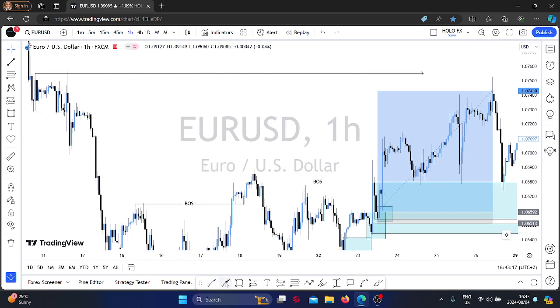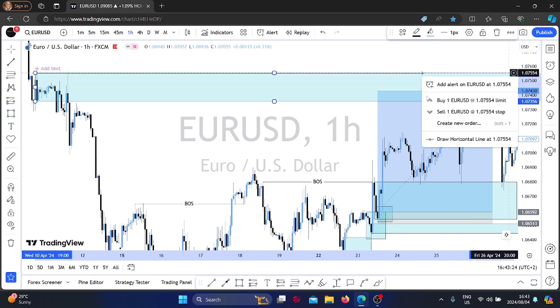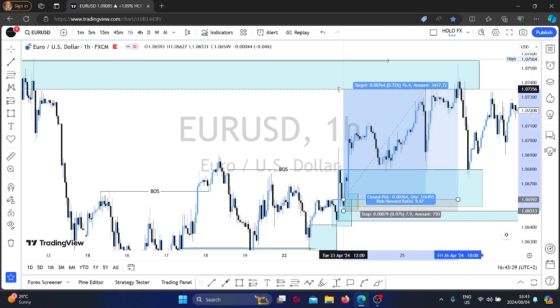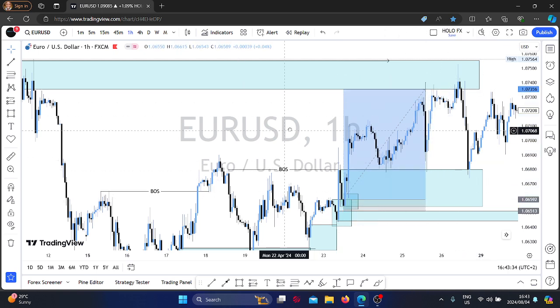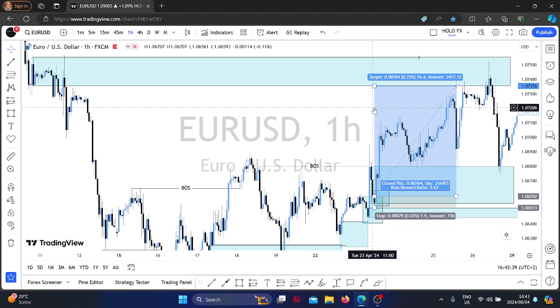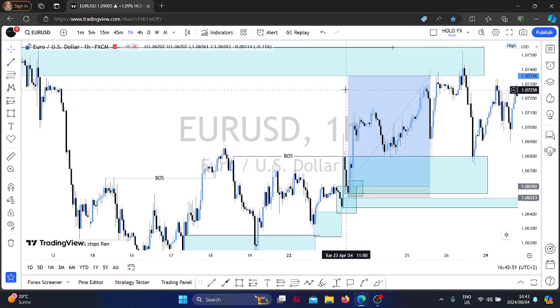So let me just look to my left at what caused the sell, which is this area over here. Alright, let's just say the price actually moved the other side. Mind you, that was a beautiful 1 to 9.6 risk to reward, risking only 7.9 pips to make 76 pips, almost 1:10, right?